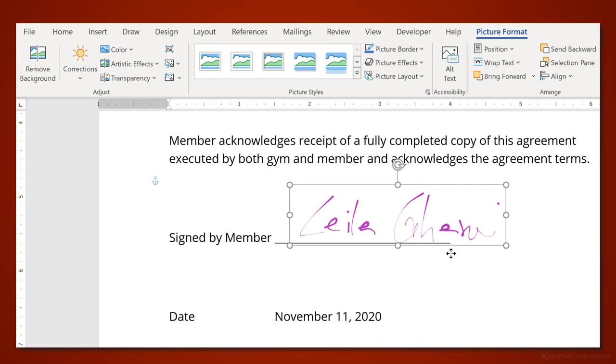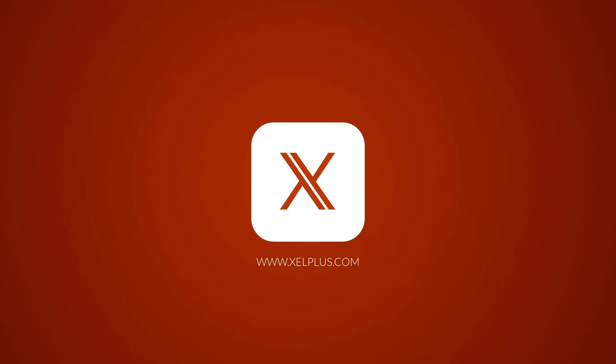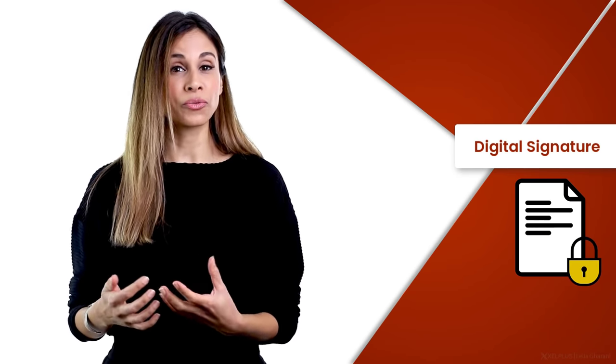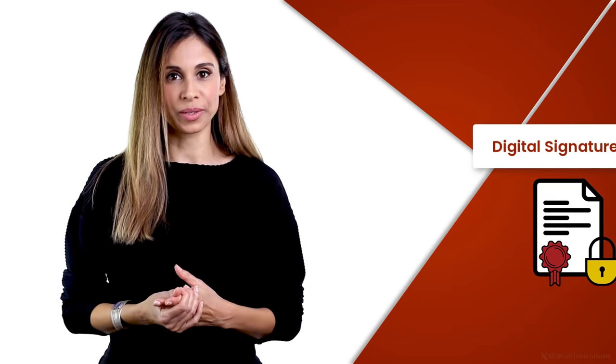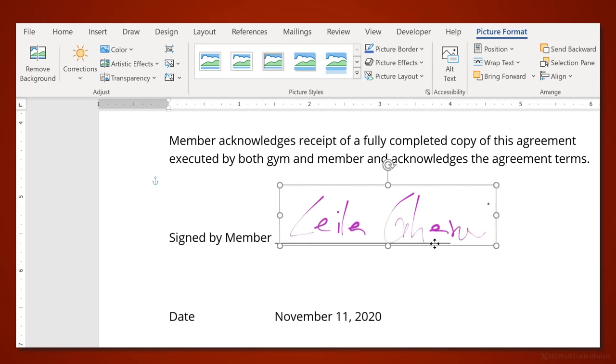We're going to cover how to quickly sign PDF and other digital documents. And don't worry if you don't have a digital image of your physical signature — I'm going to show you how you can create one really fast. First, let's clarify one thing: the terms electronic and digital signature are often mixed up, but they're two very different things. A true digital signature is encrypted data to verify the signer's identity using digital keys — it's the online version of a notarized signature. The more common type you'll come across is an electronic signature, which is basically an image of your signature placed on a document. I'm going to cover different ways to get this done so you can pick the one that works best for you.